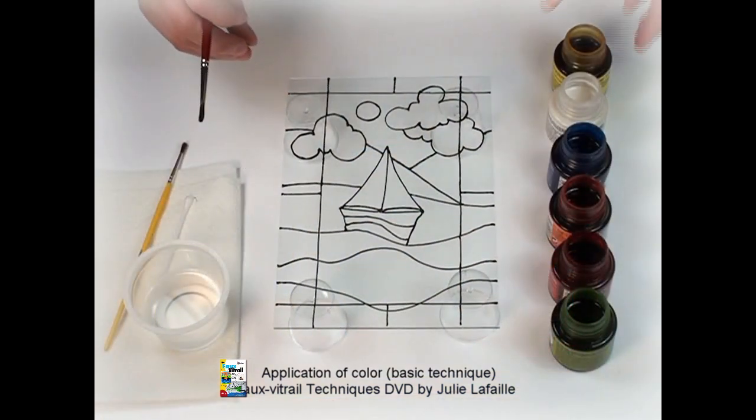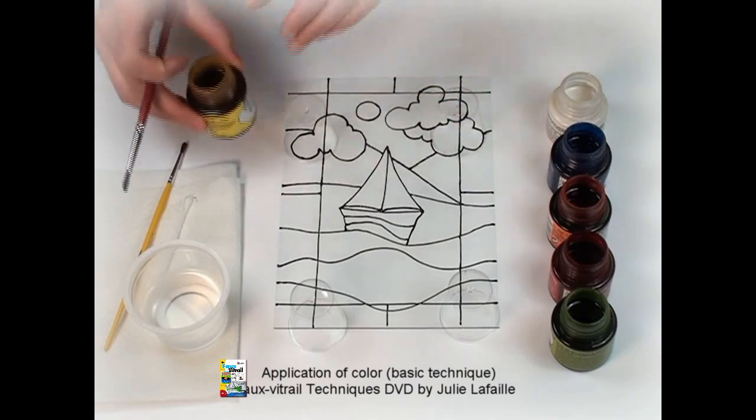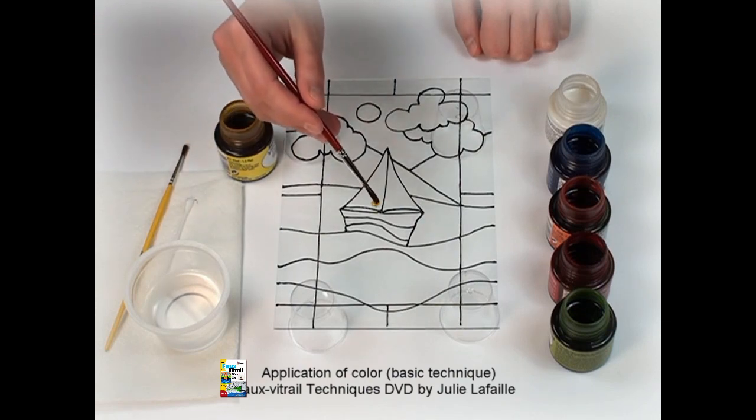To create glass that is evenly colored, you must deposit large amounts of paint in each section. Dip the bristles of the brush into the bottle so that they are completely full of paint. Next, place the paint in the section without spreading it too thin.